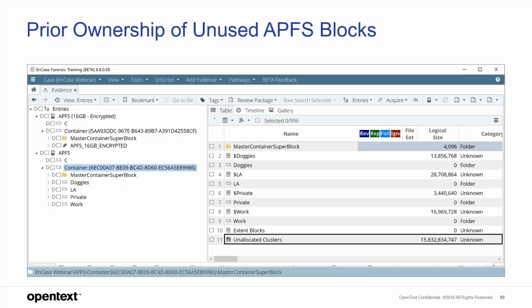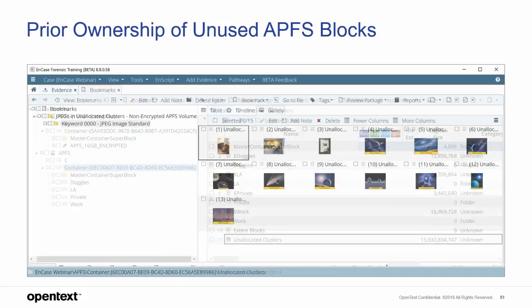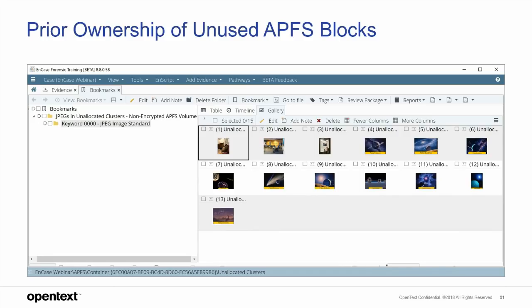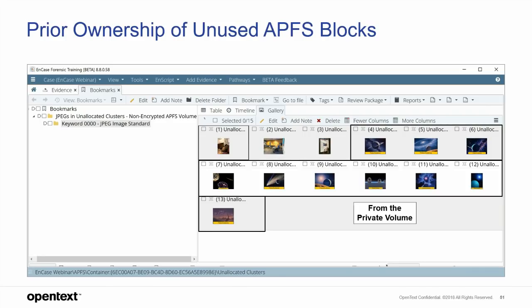Let's see what happens when we search that object for JPEG pictures. We can now see a picture deleted from the doggies volume, one deleted from the work volume, one deleted from the LA volume, and several deleted from the private volume.